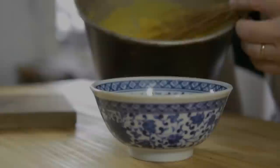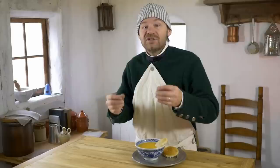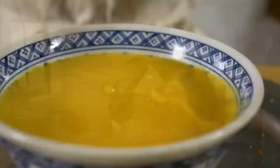So as we think about how to serve this, one of the first ways is to add a chill of cream while we're cooking it, and it creates a cheese fondue. And that's actually what they called it in the 18th century cookbook. Let's see how this one turns out. Very cheesy. This one is really excellent, just eating it like this.